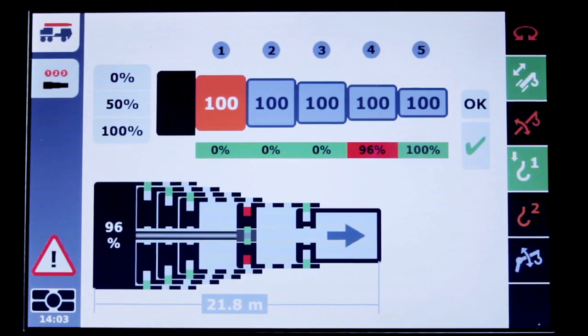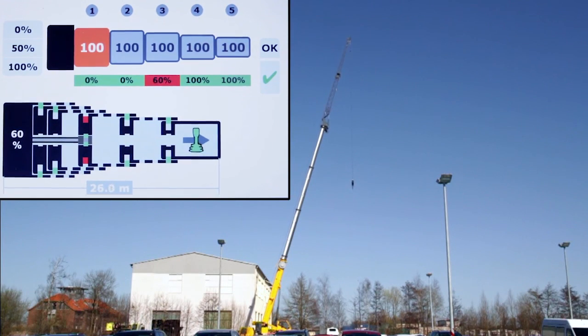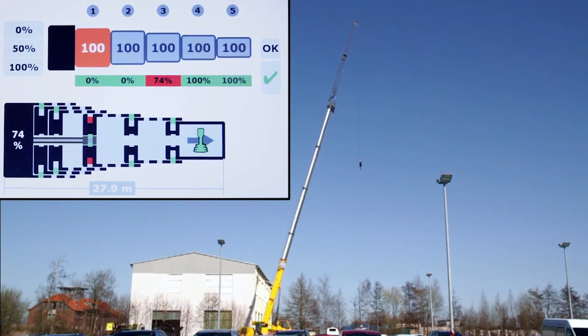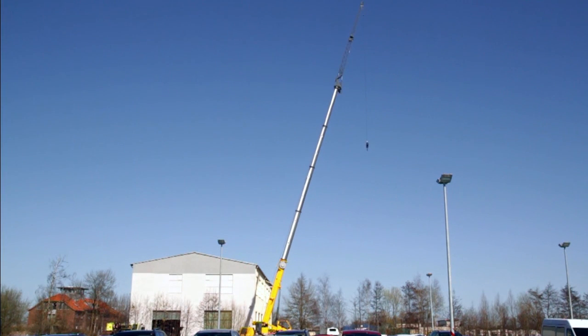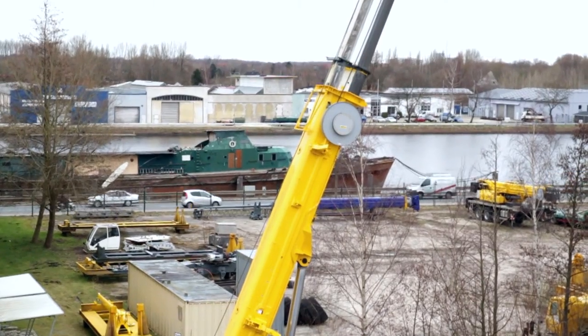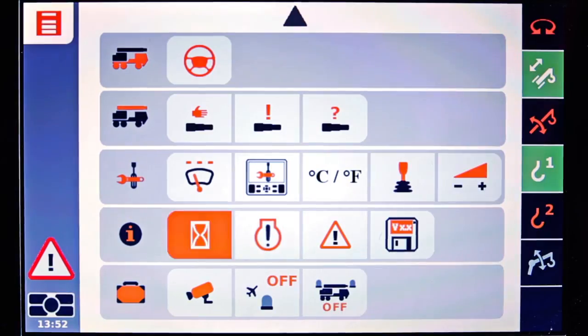The arrow on the screen indicates which direction the boom sections are going, and the joystick tells you you have to move to do so. You can see the percentages the sections have been moved, where the twin lock system is. And when you're at 100% or the given value, the joystick will disappear to indicate that you are done.